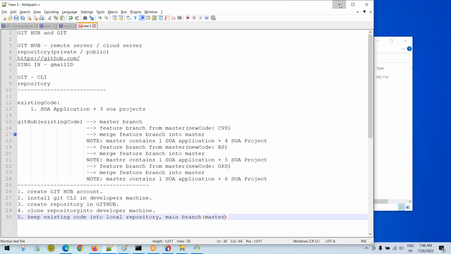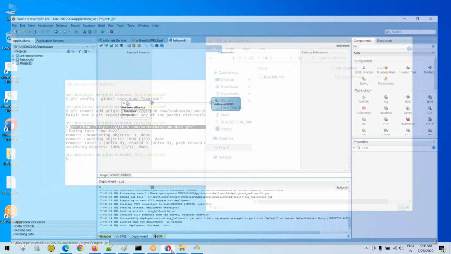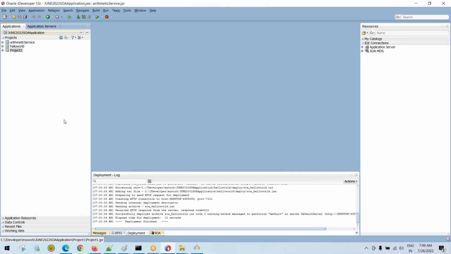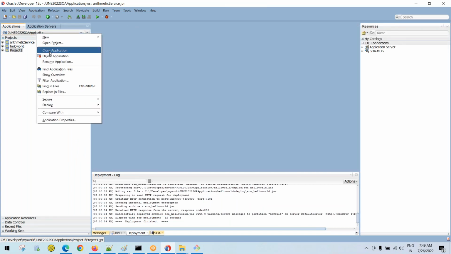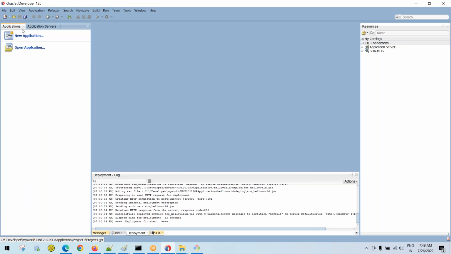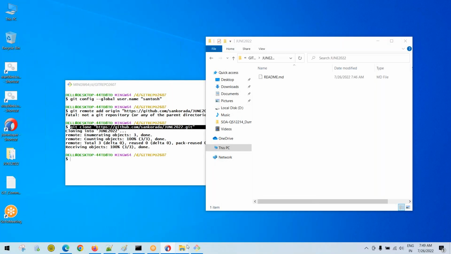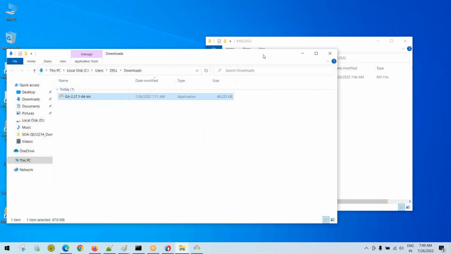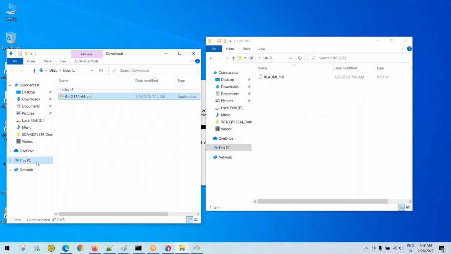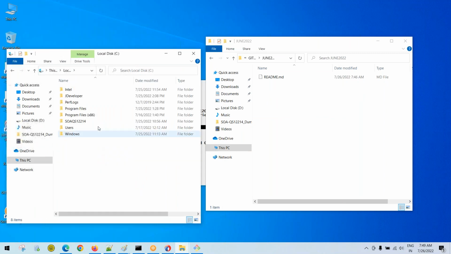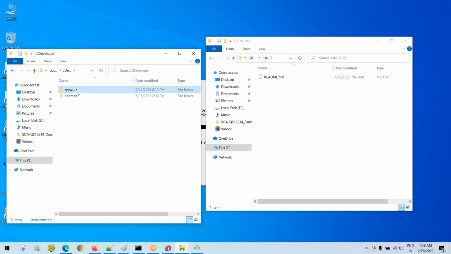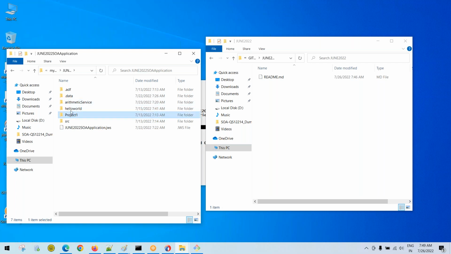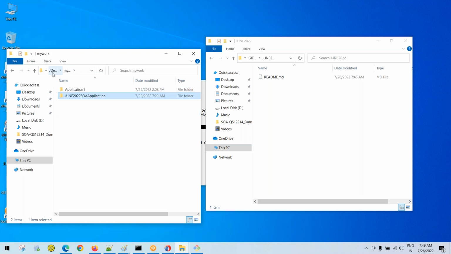Okay. It's very simple. Now go to your JDeveloper. First go to your JDeveloper, close everything, including your SOA application. I hope everybody knows how to close the SOA application. Close the SOA application, then remove it from your JDeveloper. Now go back to the original location of your SOA code. My SOA code is in C drive. Let me go to C drive. It's in my C drive, JDeveloper folder, my work, and this is my application, which contains Hello World, Project 1, Arithmetic Service. Total 3 SOA projects.